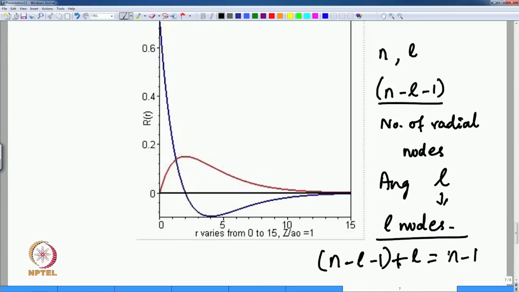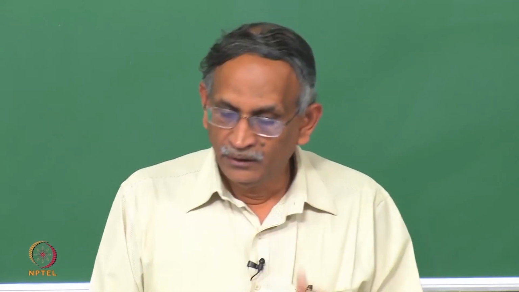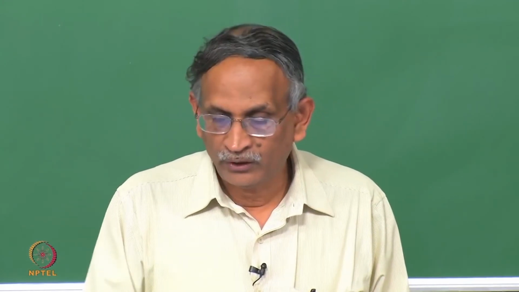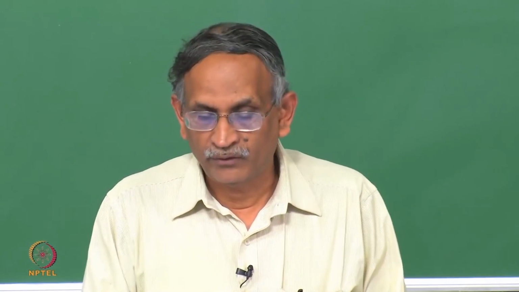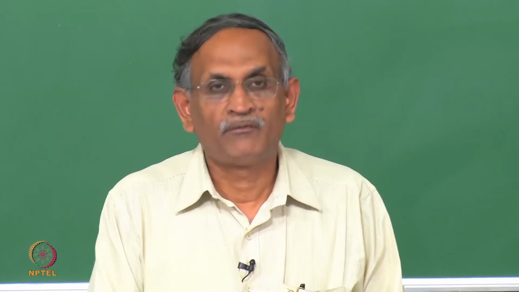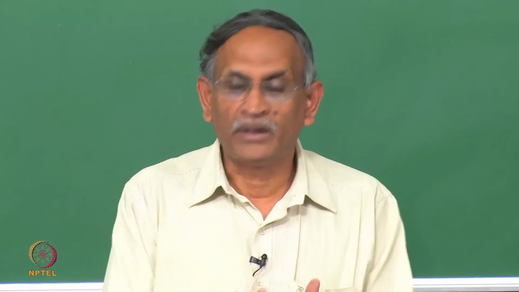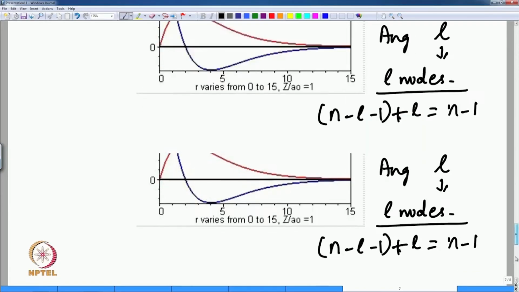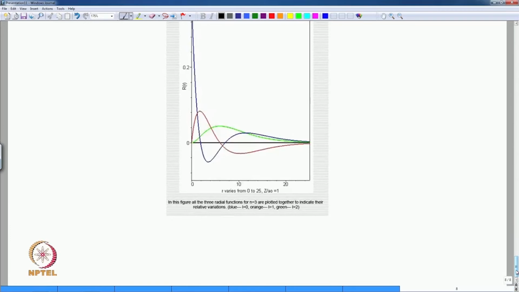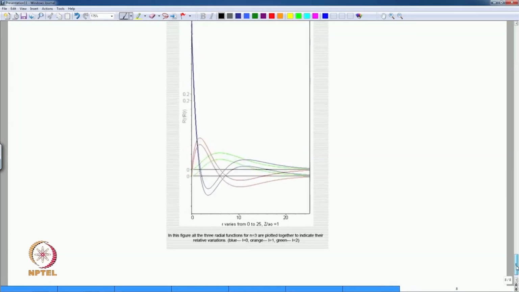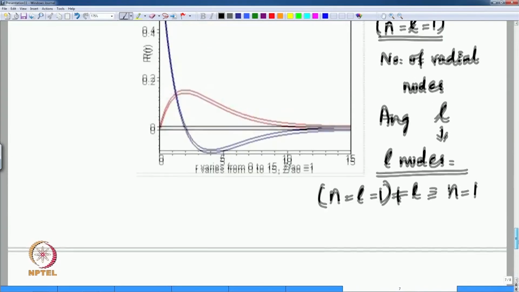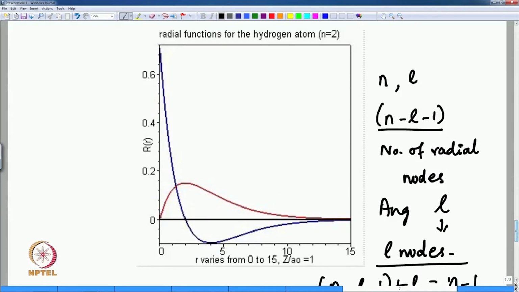These formulas are somewhat familiar to you from the elementary school introduction of the hydrogen atom functions as pictorial functions, but you can see that the radial functions are like this, and the radial probability is the square of the radial function multiplied by r square. So let me conclude by putting all these functions together for each value of n.